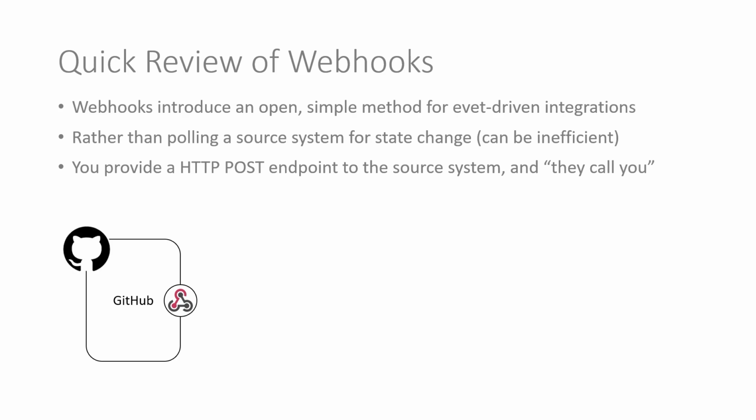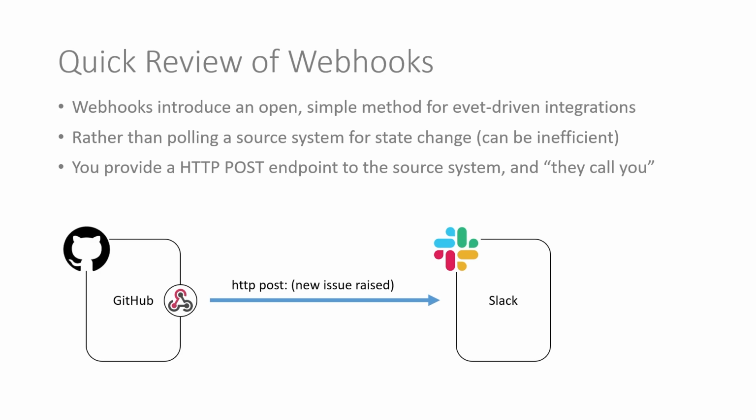So let's look at another example. We're actually going to be using GitHub today. They have a webhooks system. So let's say you want to understand when somebody raises a ticket, an issue, a bug ticket against a particular repository, and you want that to be sent to Slack. Slack, for those of you that don't know, is just a group messaging platform basically. And so if you register a webhook with GitHub, they will send an issue raised event to Slack, and that will appear in some form in Slack, and the team that's monitoring that Slack channel will go and do something. Okay, so it's a very simple example, all good.